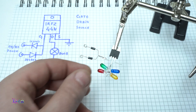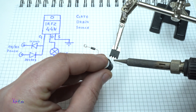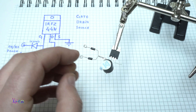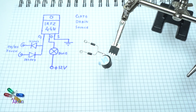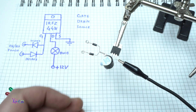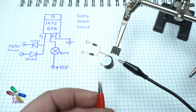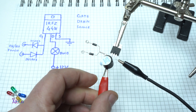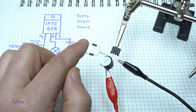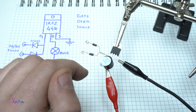Let's remove the bulb and I'm going to place a buzzer — will it work? Here we have ground. I reduce the voltage to 5 volts and now we're going to see if the circuit works on 5 volts. Yes! Working! So the circuit works from 5 volts to 12 volts — tested.